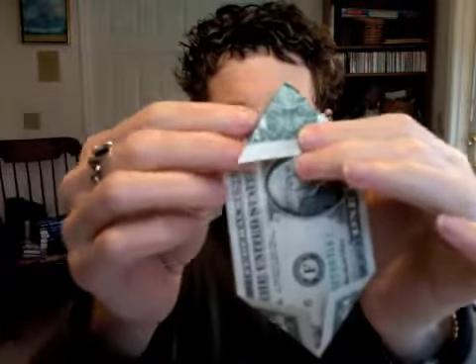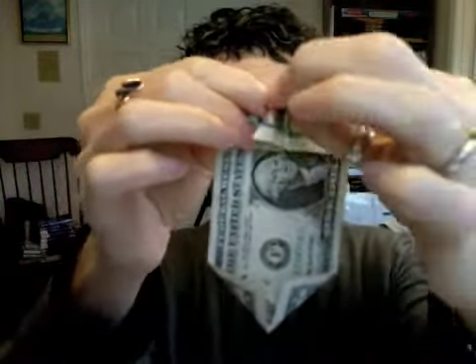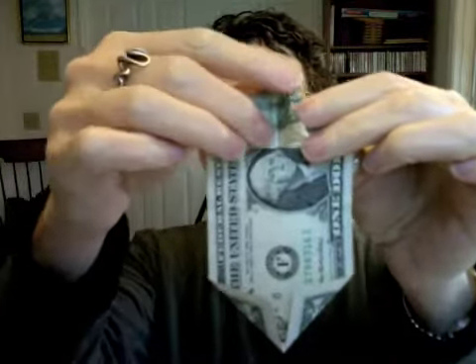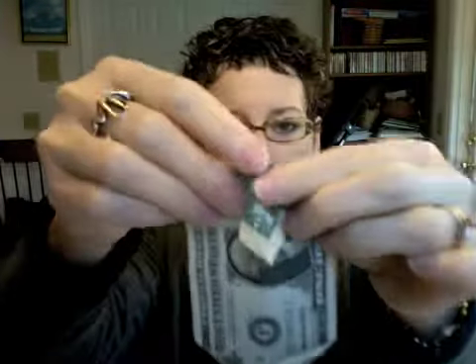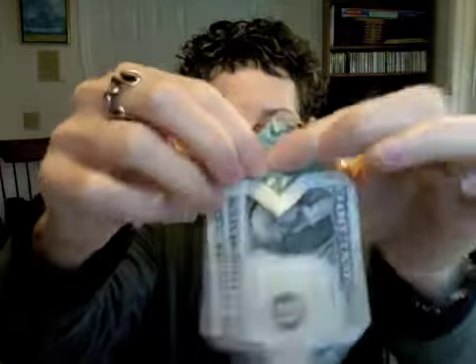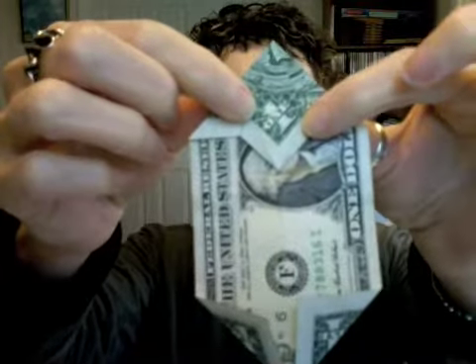When you're done you've got a triangle on one side and the two corners folded down into a point on the other. For the next series of folds I'm going to hold the piece this way so you can see what I'm doing. There are two flaps — one on the right side, one on the left. Start with the one on the right side and pull it out so that it's coming straight out toward you. Then push down and you may have to put your finger inside to loosen it up a little bit, then push down to flatten it straight down and out so the point is right at the centerpiece.